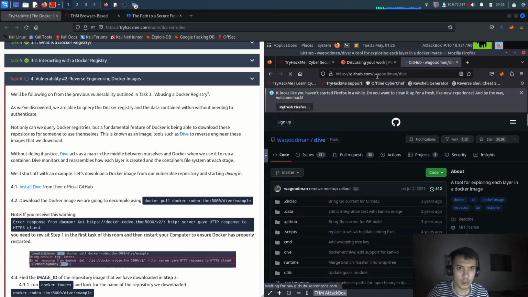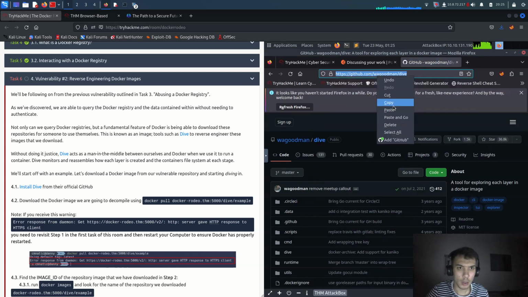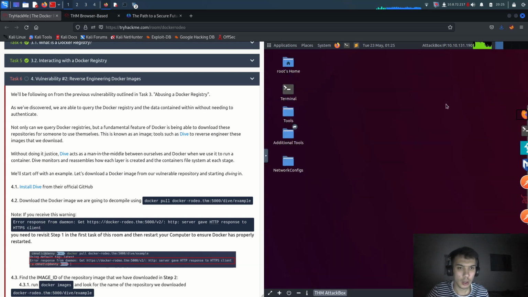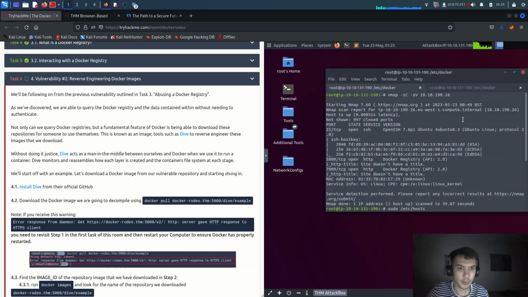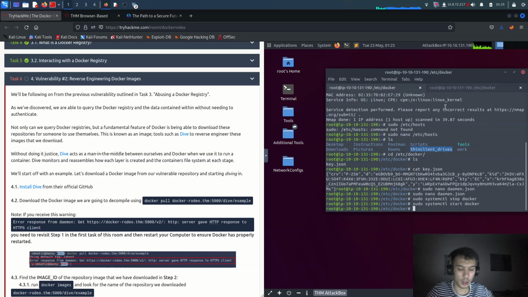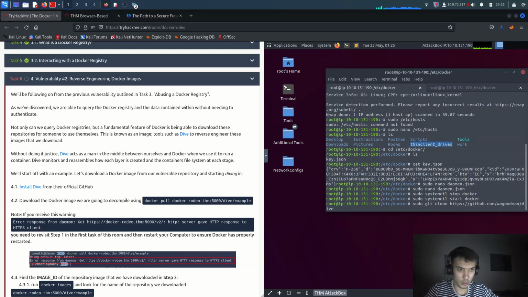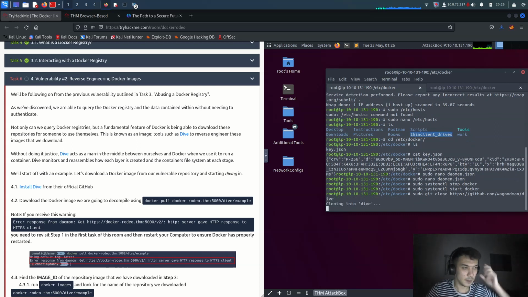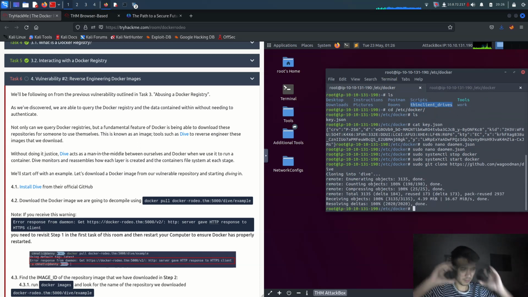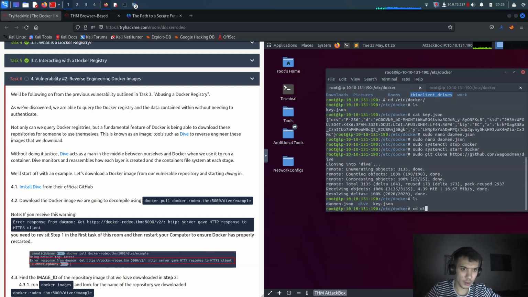I think we copy this and add here sudo git clone. Yeah. Is it here now? Yeah, cd dive.